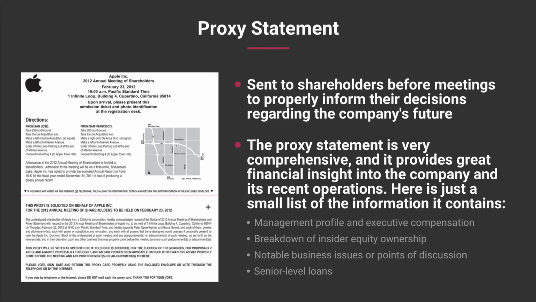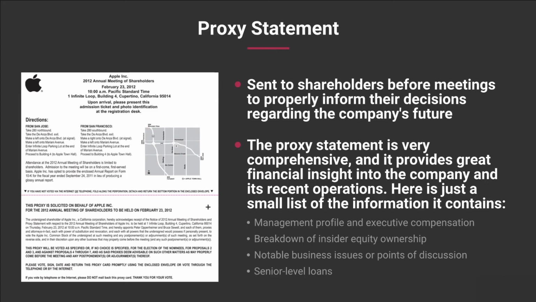The management profile is the part of the proxy statement that gives details about each of the management employees in the company, and executive compensation tells shareholders just how much their executives are earning. Breakdown of insider equity ownership is a detailed summary of the stock that employees of the company own. Notable business issues or points of discussion are things that the company wants to discuss with its shareholders during the meeting. And finally, we have senior level loans.